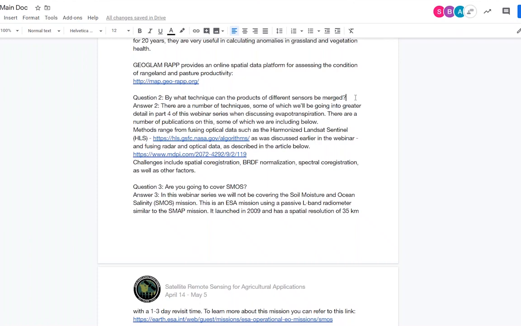Some of the challenges of fusing different remotely sensed data have to do with co-registration and normalization of different parameters. But we hope you'll explore some of these links that we're providing, and hopefully we'll get some more links provided before we put this on our webpage.